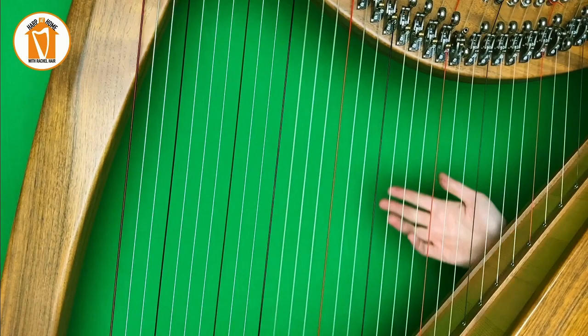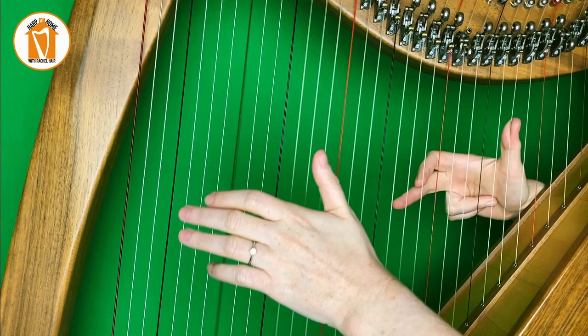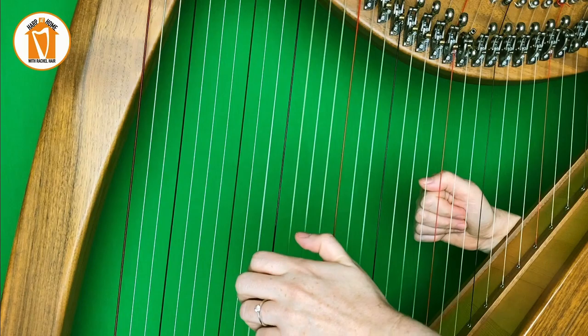Now another way that you could almost feel how that comes, you're going to have a left hand note every time you play your second finger. So with your second finger, and with your second finger. Yeah. So it's another way of trying to get to grips with that bit. Now that was straight octaves.